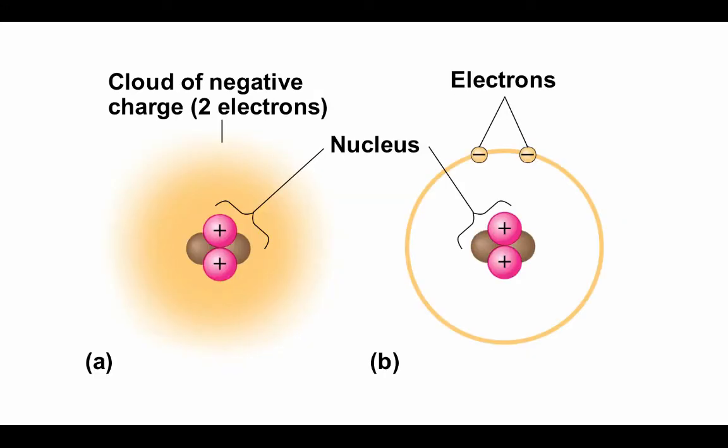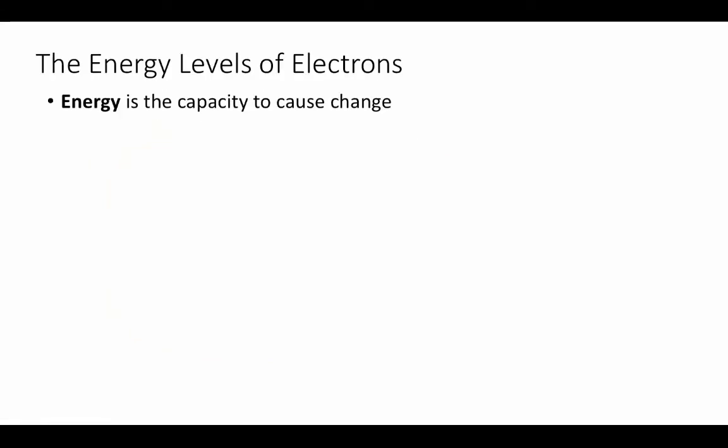So to look at this in a more visual way, you can think of this as a helium atom with 2 protons and 2 electrons. You can think of this nucleus with this cloud around it. I talked about the probability of finding an electron. The darker color represents a greater probability of finding the electron there, and the lighter color represents a lower probability. Or you can think of it just in terms of these electrical charges kind of orbiting around this positively charged nucleus. So electrons have energy associated with them, and they can have differing amounts of energy.